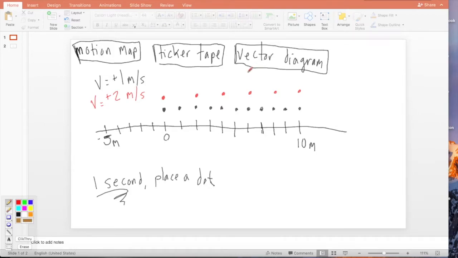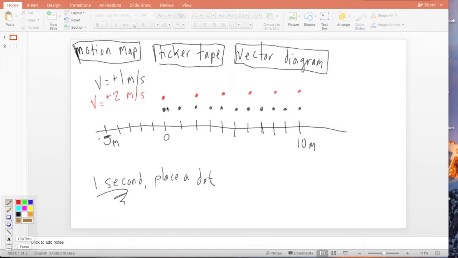Remember, a vector is a measurement that has a direction with it. And so, since we are talking about velocity, I made clear that the velocities were positive, moving to the right. I could add arrows here to represent a vector. Now remember that a vector always has a measurement and a direction. So if I was going to use arrows to represent these two objects moving, how should I do them differently? What would be the same about the arrows?